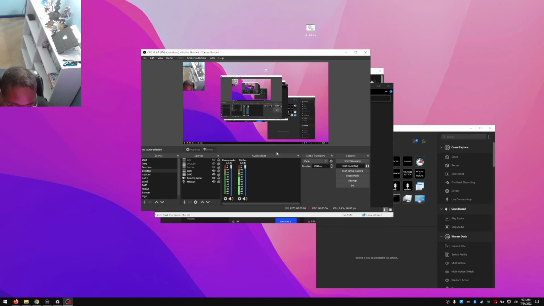But if you do kill OBS during an MKV recording, you can pick up everything that was recorded before that. After you turn the computer or OBS back on, or if you're trying to kill something that's using too much disk space, you can just remux it from MKV into an MP4 in OBS by clicking File and Remux Recordings, and then adding the file there. Or you can do the remux in Handbrake, but I just recommend doing it through OBS because it's quick. Handbrake takes like 10 minutes depending on file size.